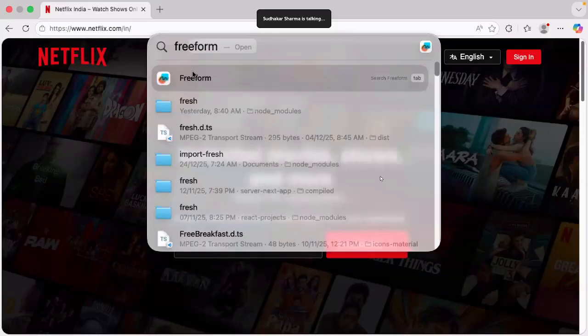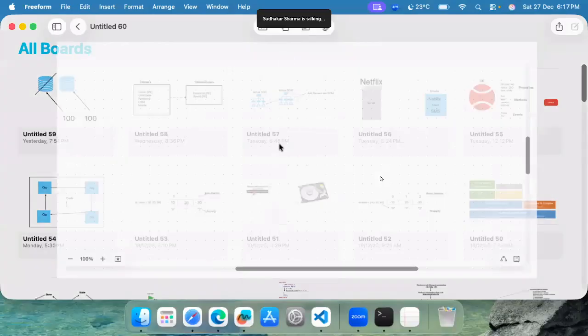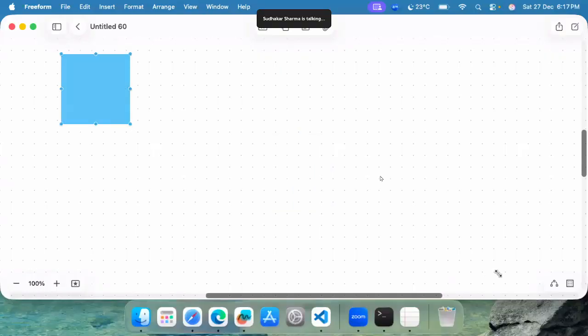So in this website, if you look at the design, you can see we will have a main screen.